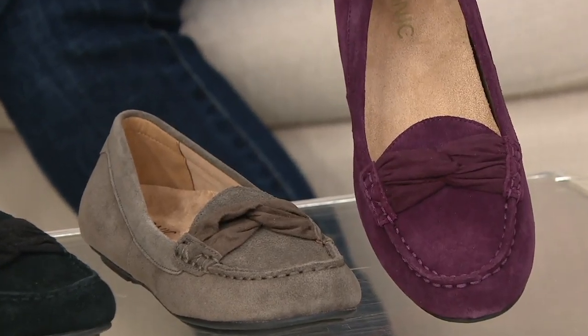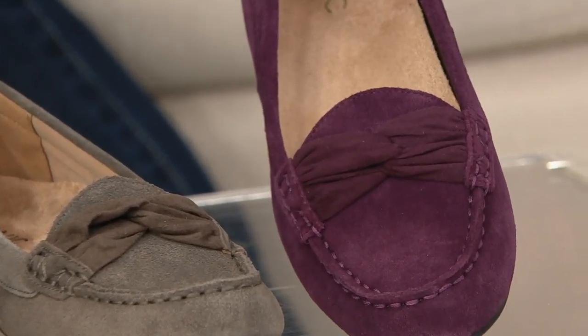Fig has been popular. We're very, very limited in the fig. I think the fig would go wonderfully with what you're wearing today too, actually matching in with your sweater very beautifully. Here's what I love: you're getting a really cute shoe that's a classic style, but it's everything that's built in there, and you get it at a clearance price that saves you about $26. Easy pay too. Really cute shoe, A309062.